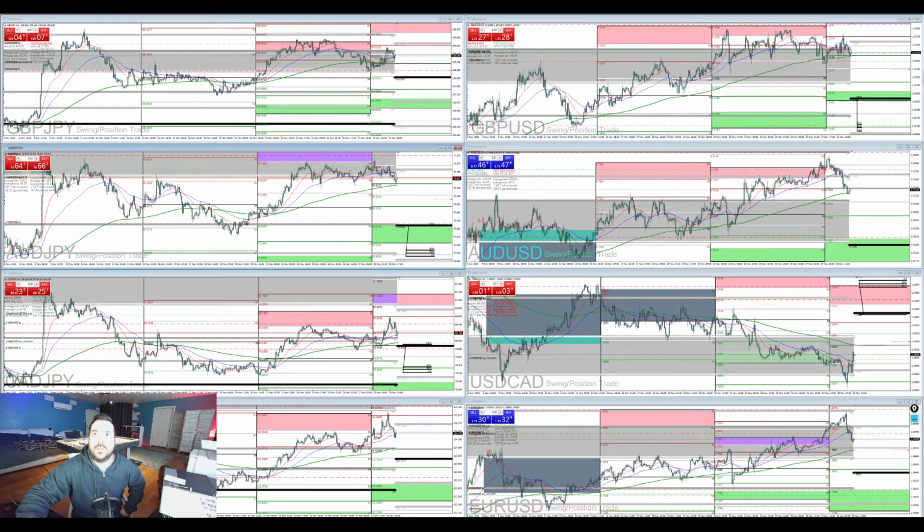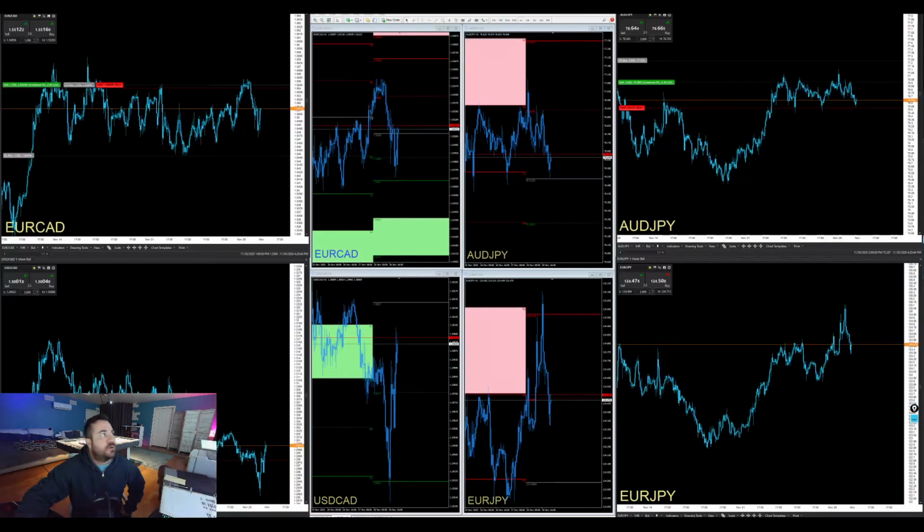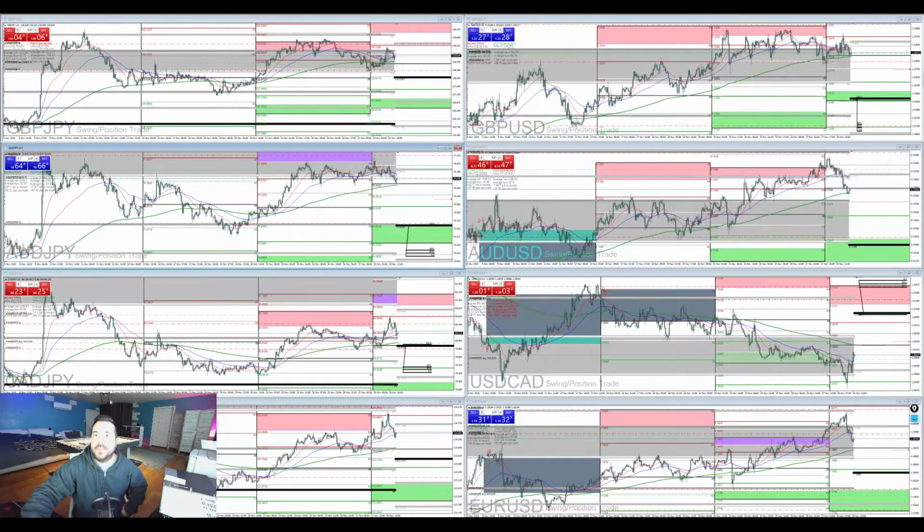Let's take a look here real quick at the Four Horsemen, see where we're at. Range bound right now. I was able to reduce my risk on the EuroCAD since we came down and took out the second target. Still waiting on the Australian yen to break that central pivot. I need it to break so that way I can reduce my risk and place my take profit orders. Let's go ahead and get into the day trades.